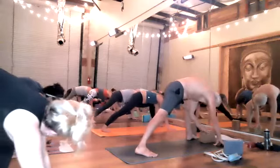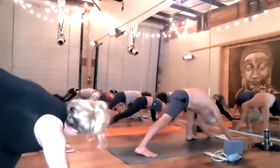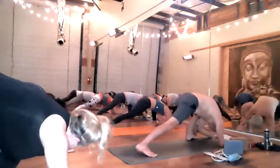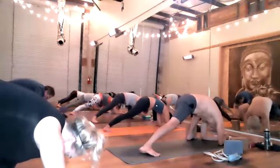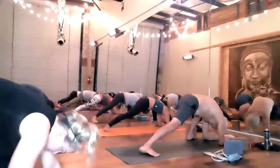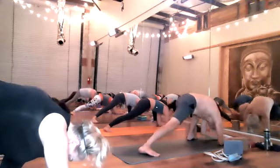Walk your hands out in front of you. A little bit more. A little bit more, so it's kind of like down dog arms. Now drop the elbows. Keep working on lengthening and broadening through the collarbone. You're doing great. One more breath.